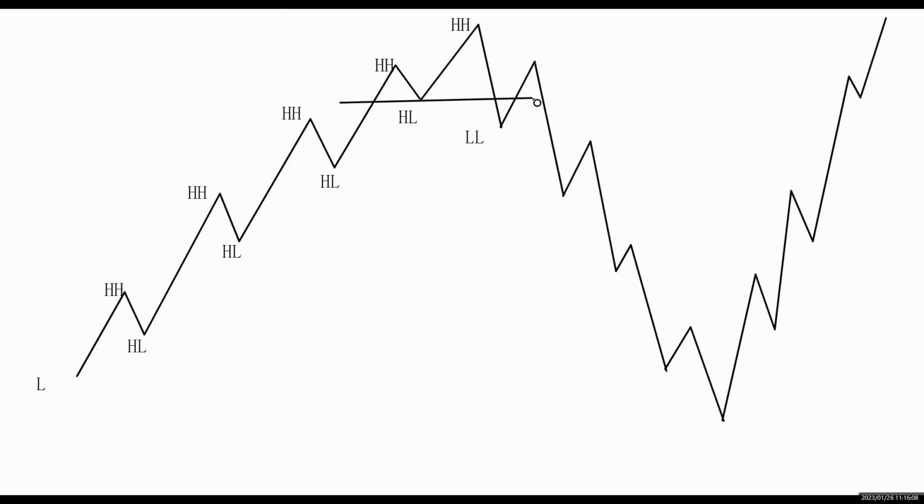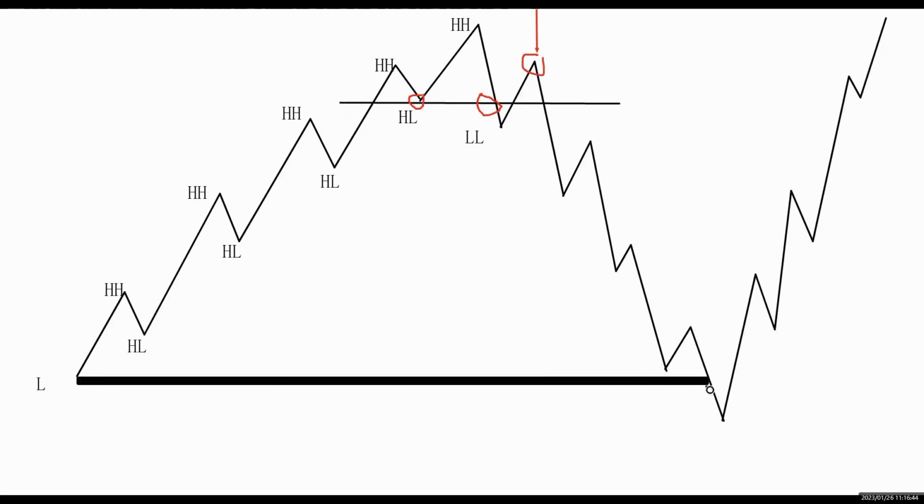So what we want to see is this is the last higher low, and the fact that the market actually broke this low at this point right here signifies the presence of the bears in the market. So what did the price do? Price went back to form a lower high, and this moment right here is where the market turns into a sell, and you can be looking for your sell trade to this point.